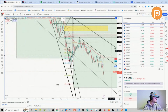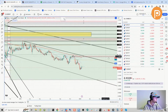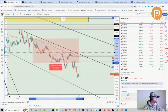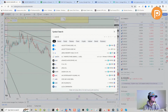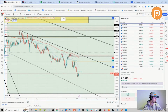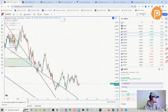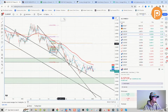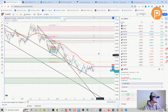So as my indicators print, I still have a yearly pivot sitting at 95.48. Do we have it? Okay, we got a decent bar count. So we are 200 bars away from the 200 exponential moving average. That's a notable number. The Aussie Swiss is a little bit further out, like 240 bars. Why didn't it load? I don't know, but there it is. This one is 240 bars. And again, yearly pivot up here.